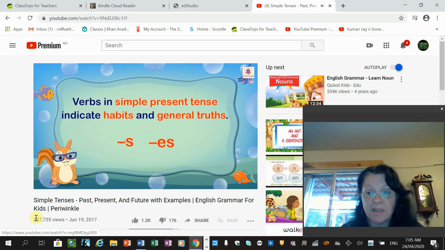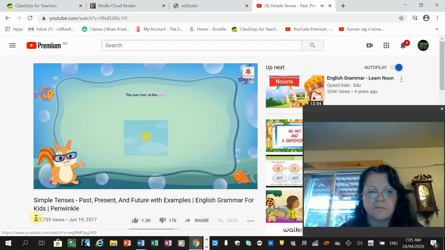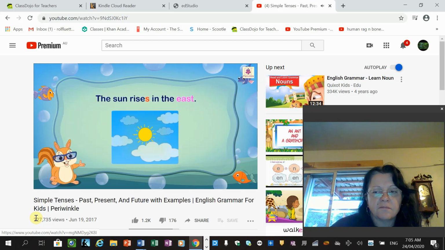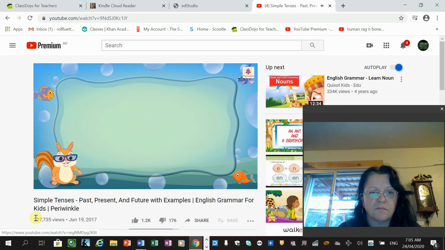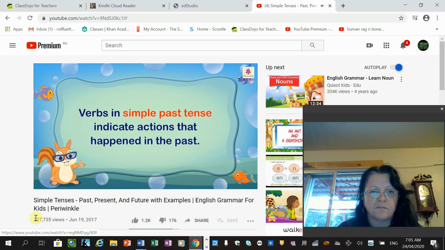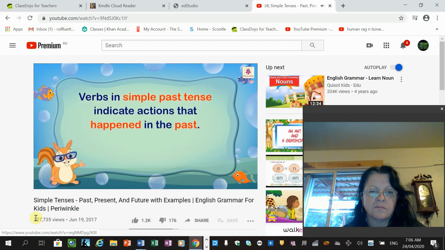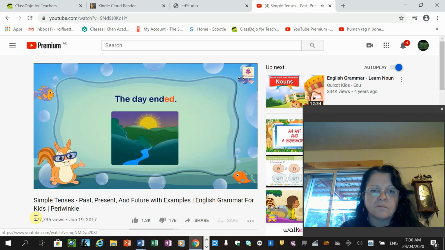For example, the sun rises in the east. Verbs in simple past tense indicate actions that happened in the past. In this case, the verb simply ends with ed. For example, the day ended.